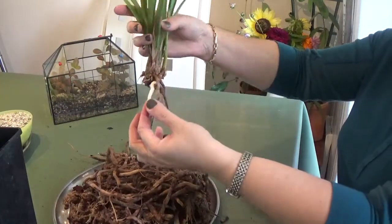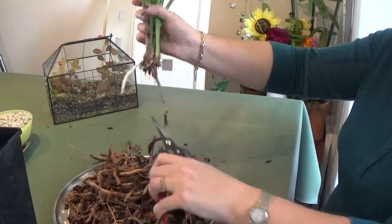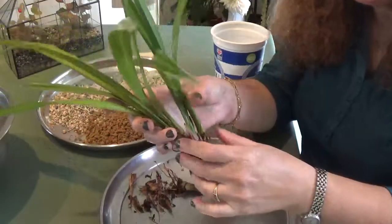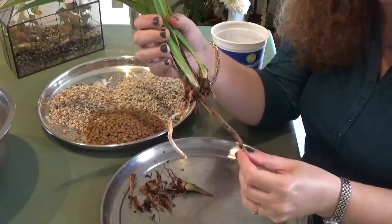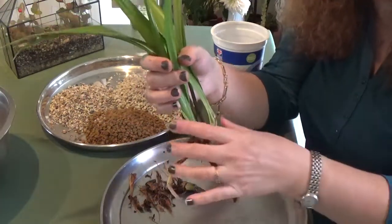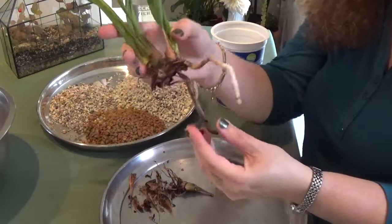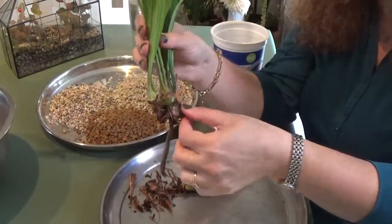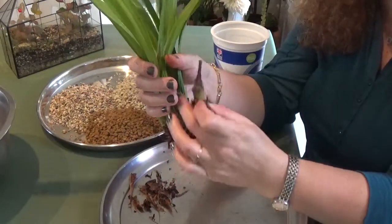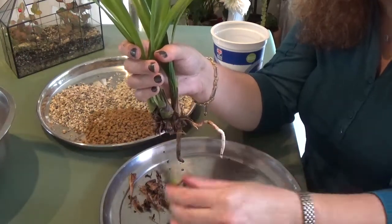I think I'm going to keep this one which is a good root, hopefully, and leave this other one too because it's firm. I was in the middle of cleaning the roots when the battery died, so I had to wait for it to recharge. Now, a few hours after starting the repot, I'm continuing. As you can see, I've cleaned the root ball, cut everything off, and it's almost clean now. I'm also going to repot this back bulb in the pot — maybe it'll sprout new growth, and I can always remove it later.